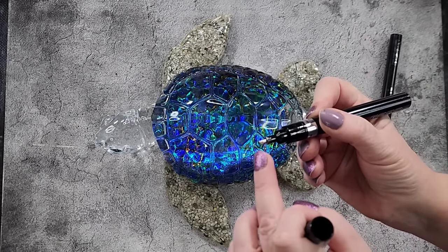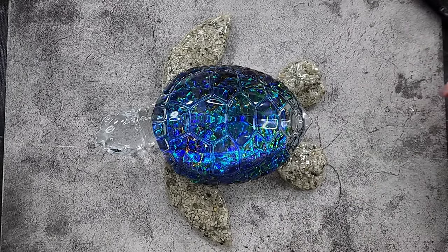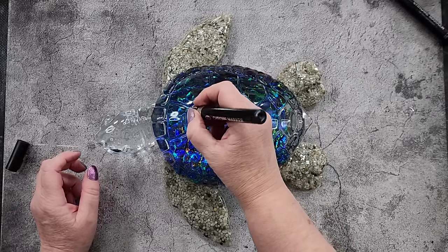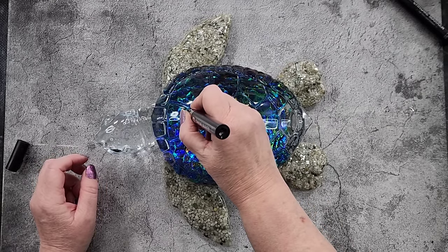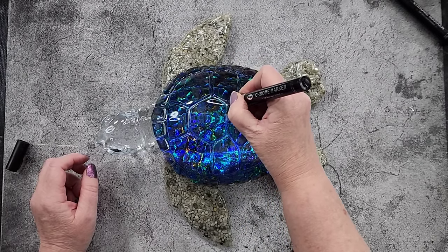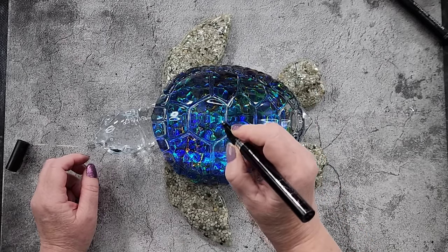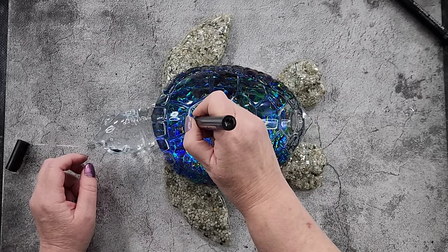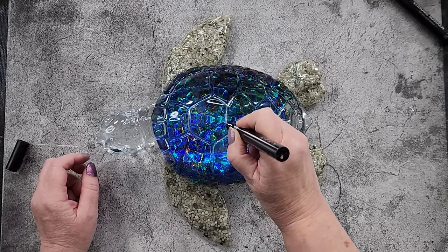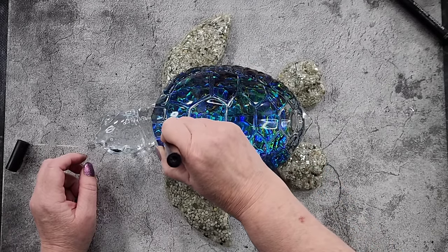See, this one's got a chiseled edge, whereas this one's a big, round, fluffy edge. I'm going to just try it. And then, yeah, if I don't like it, I can go over it. Should I do it? Should I do it? I'm doing it. Just following that around like that. I don't know if I should be or not. I don't know. You guys will tell me, no doubt. No doubt you will tell me what you think.